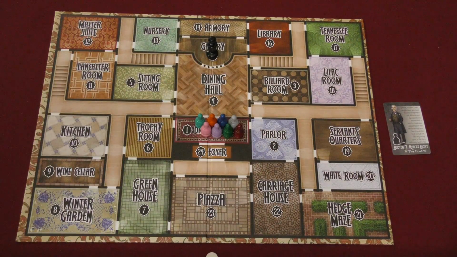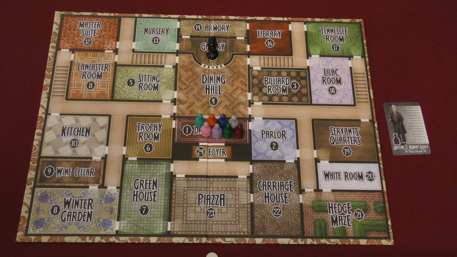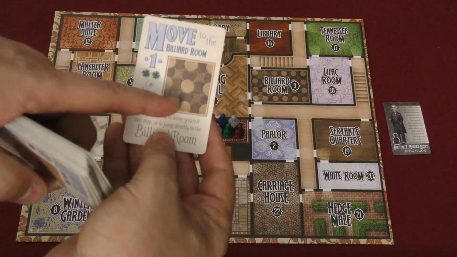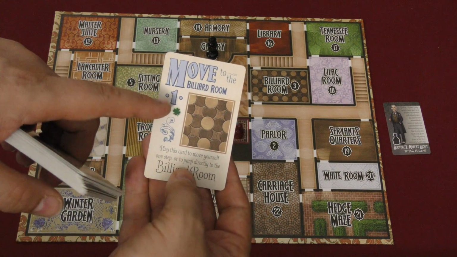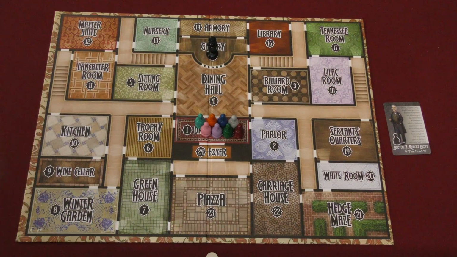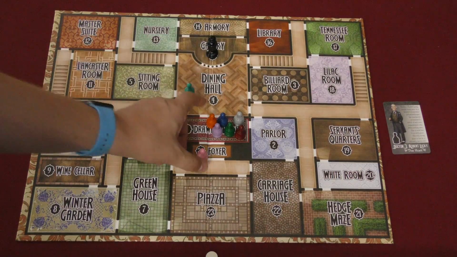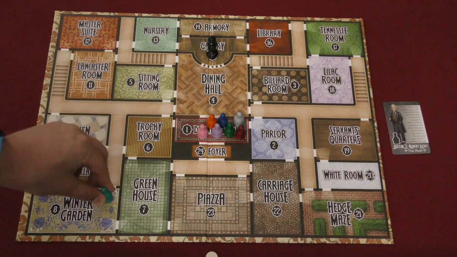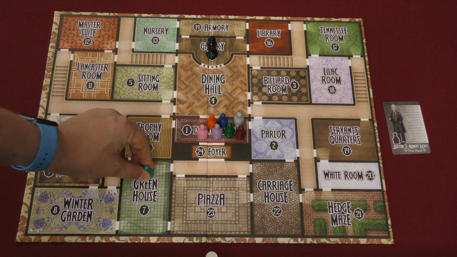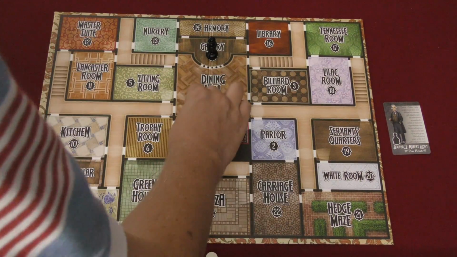Lucky for whatever reason. Players are going to get a handful of cards, and then on your turn, you are allowed to move one space, or you can play a move card. You can move to a very specific room, or you can add to your movement. So this will let me move 2. Okay, so when you move, you can move to an adjacent room. If you're in, for example, the dining hall, you can also go down a hallway and go here. If you're in the master suite, I go down here to the Winter Garden. So you can see you can get all over the place pretty easily as you move. And apparently you can spin off the board too while you're at it.